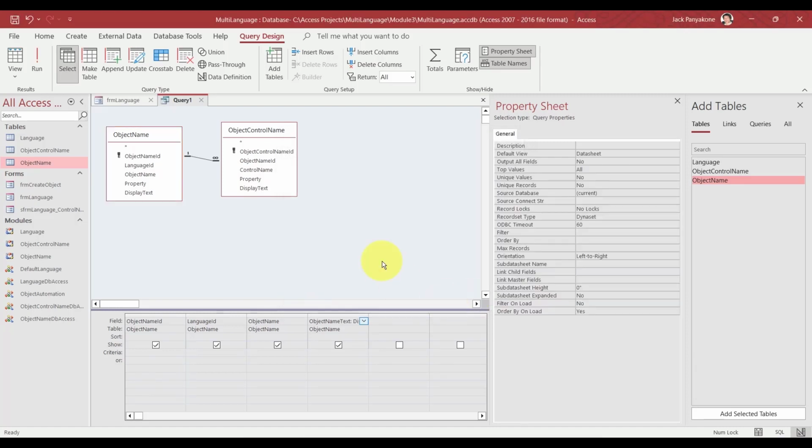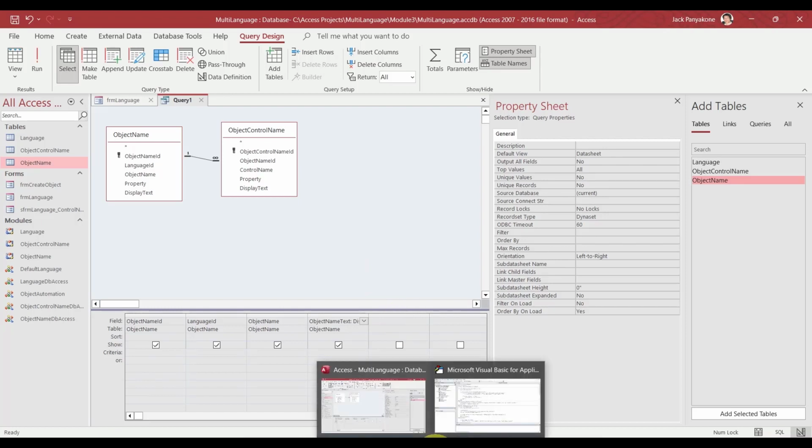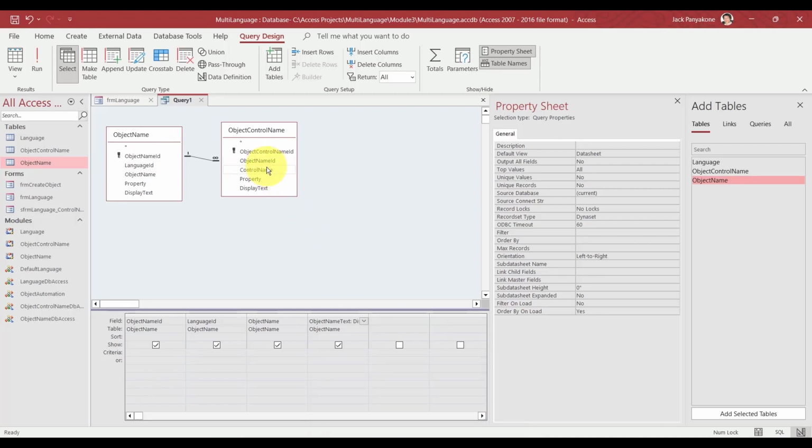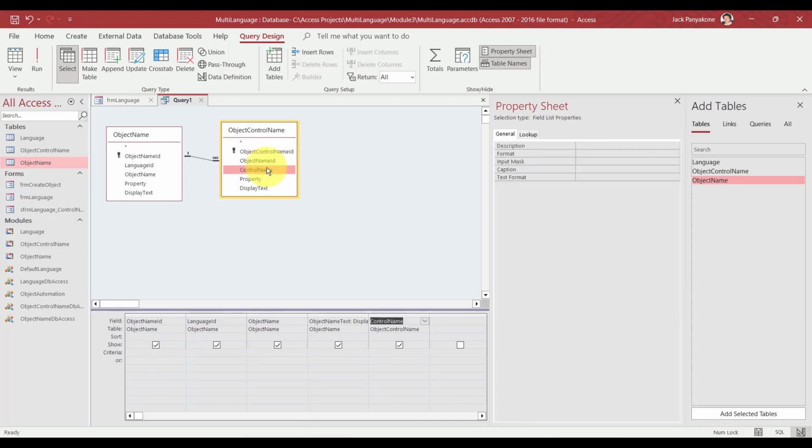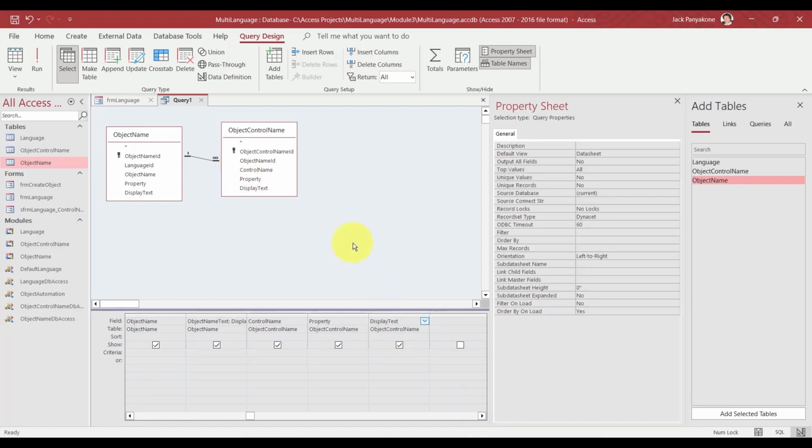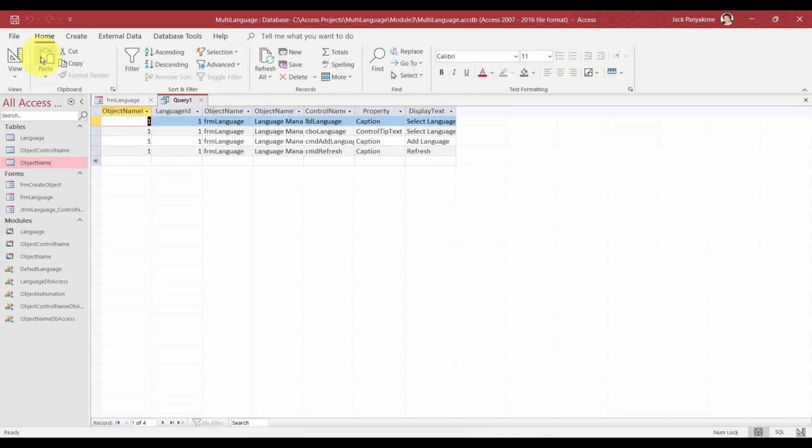Now, with this one, we need control name, property, and display text. So with this one, we need control name, property, display text. All right. So let's see what it does. There you go. So we got everybody.